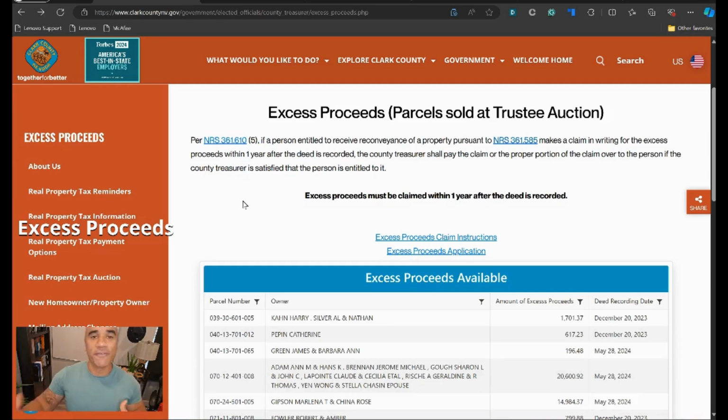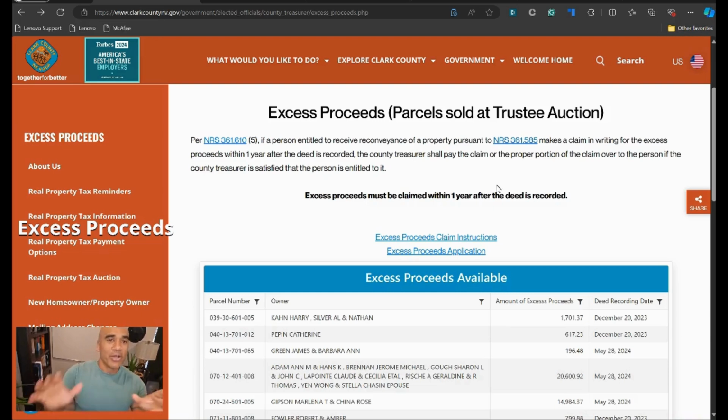So I go over different states, different counties on how to complete the paperwork. But all in all, the theory of completing these paperworks is pretty much similar across the board. Some counties are better than others as far as accessibility and the way that the county clerk office is willing to work with you. But let's jump right into it, shall we?